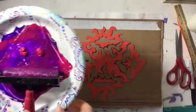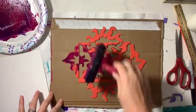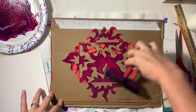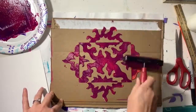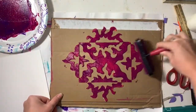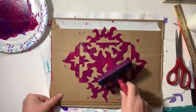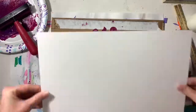Once your glue is dry you're ready to start printing. You can use acrylic or tempera paint — whatever you have at home, whatever color you have is fine. You're going to use your brayer to roll the paint on evenly. You want to make sure that you are covering every surface of the foam; don't leave any of that foam exposed. Go back and forth — side to side and up and down — until that paint is nice and smooth and flat.